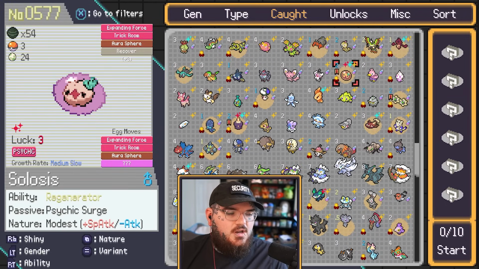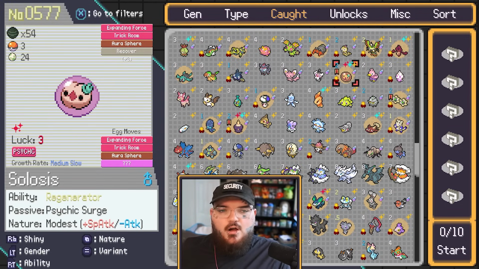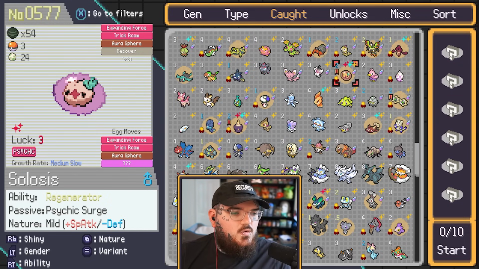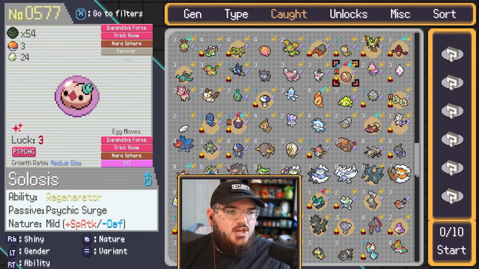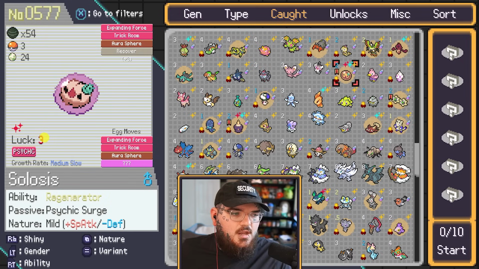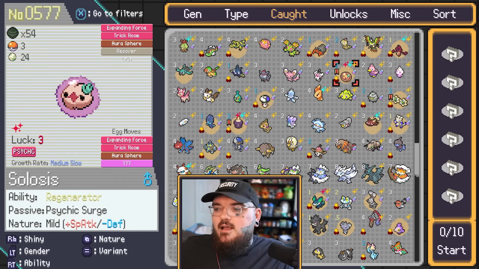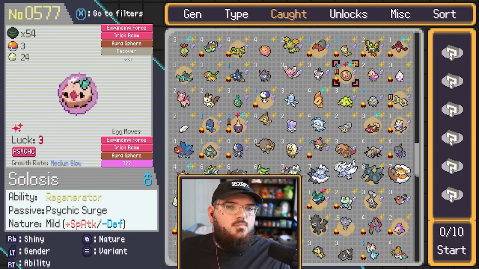Yes, we got Solosis right here. So Solosis has all 3 unlocked. It doesn't matter which color variant I decide to use, because I've unlocked the highest level of shininess. I will always be given luck 3. So shininess is tied with the Pokemon's luck stat. Luck stat is new to PokeRogue. That's not a thing in the official Pokemon games.